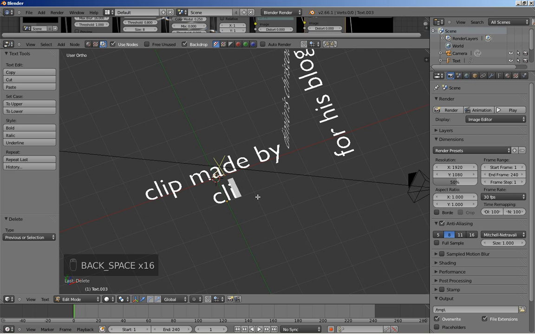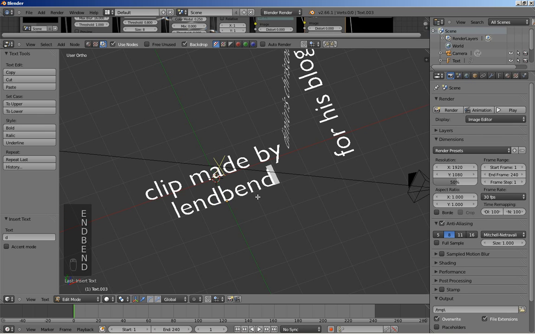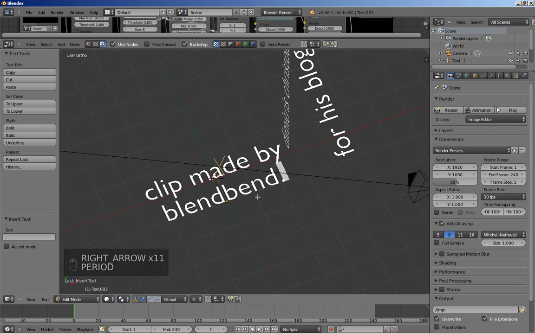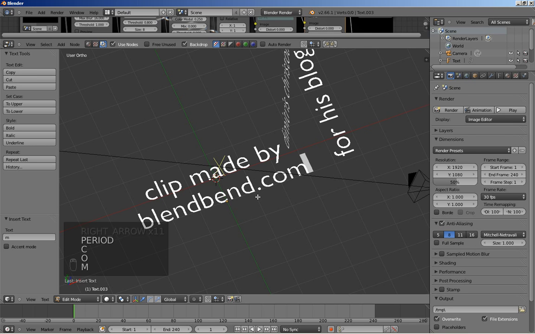Of course, you're free to use your own text to make it all work, and let's type in the blog address, or perhaps let's simply make it blendbend.com, and again it ignores my first letter anyway.